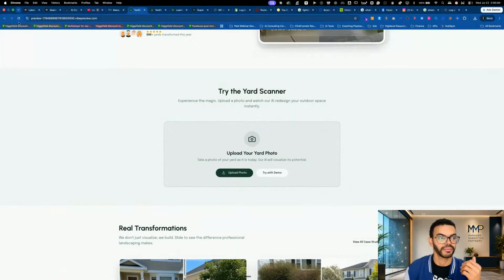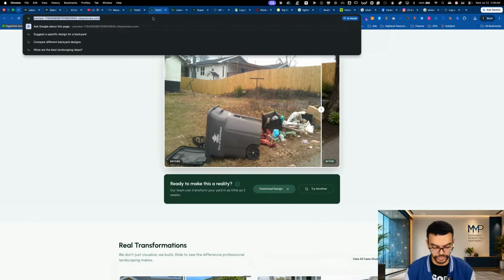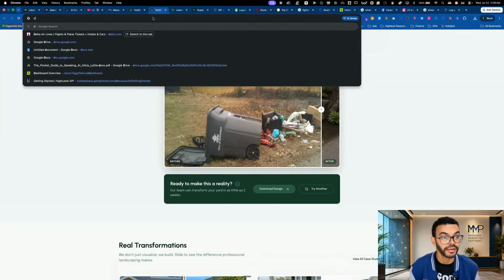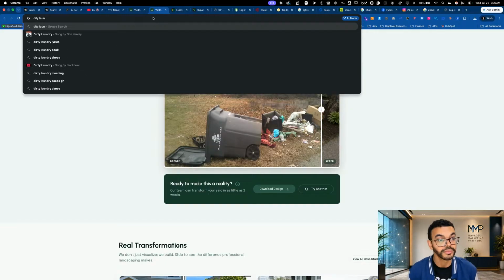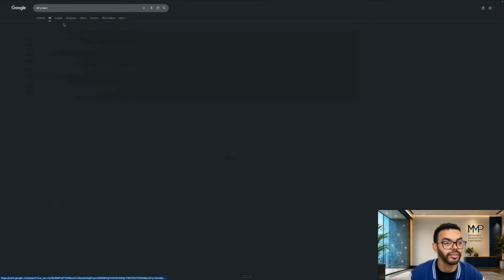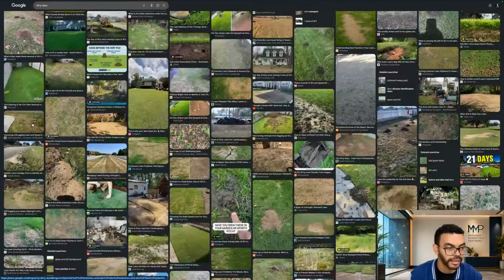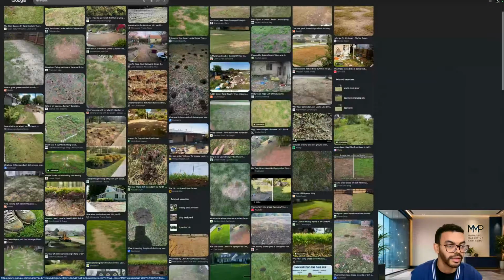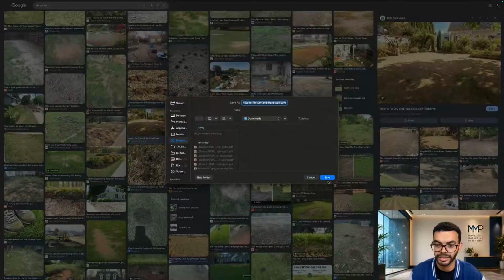Now we can refresh this. And let's grab another dirty lawn photo so you guys don't think I'm faking it. If I can spell lawn right, that would be amazing. What's a really dirty lawn here? Okay, we can use this image. It's not really dirty, but it's patchy.